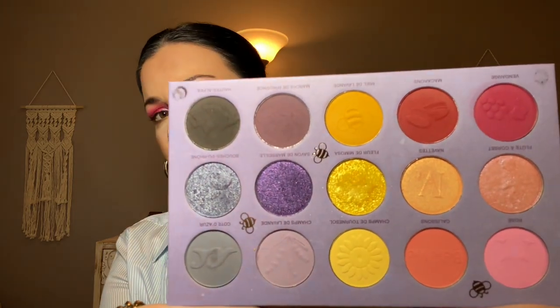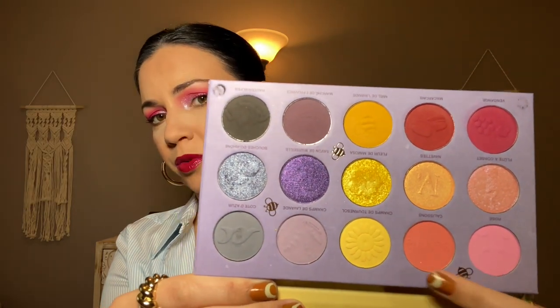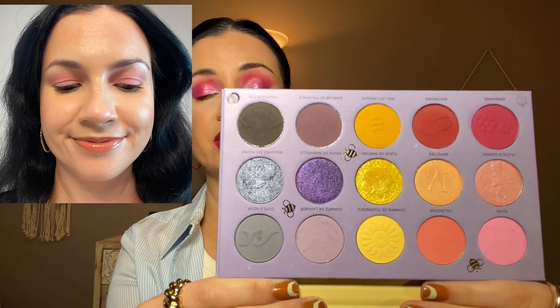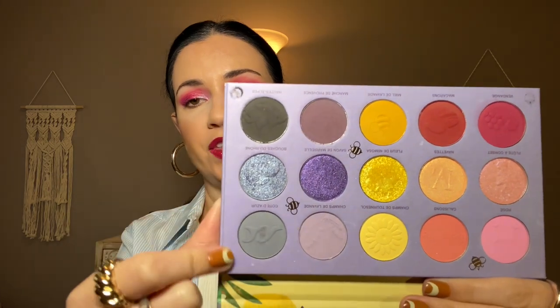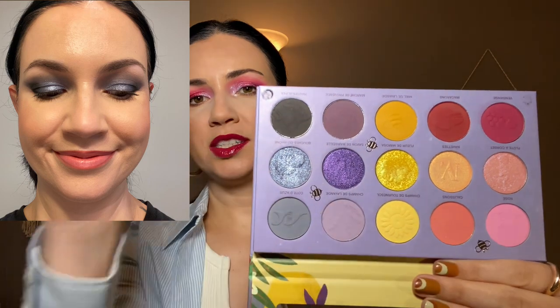Here's one I did film a look and review with swatches — the Nomad Fête de Bourbonnaise palette. This is a beauty; I'm so happy I bought it. I did a few looks: one filmed, one where I just wore two shades on the lid and crease, and one combining three shades for a beautiful cool-toned smoky metallic look. I really like how this palette is organized — you can do simple monochromatic looks by just picking a trio. That cool-toned metallic look is one of my favorites of the month.